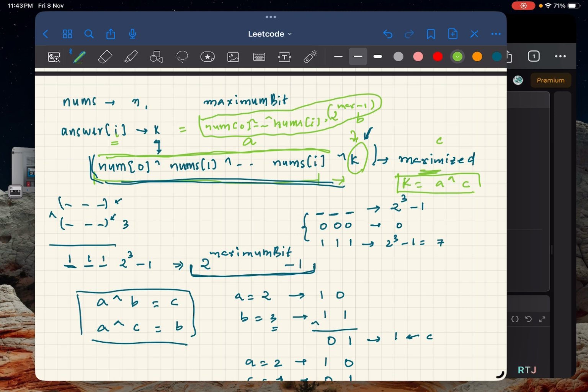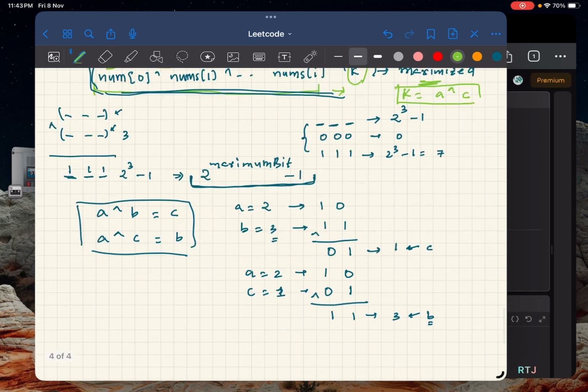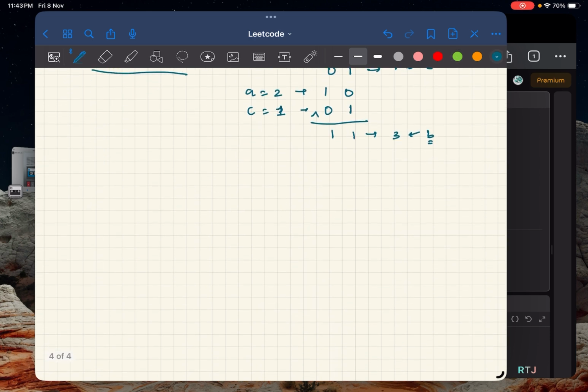If you keenly observe, let's write it down for i minus 1, okay? Answer of i is basically nums of 0 XOR nums of 1 XOR so on up to nums of i, XOR 2 to the power of max bit minus 1, right?